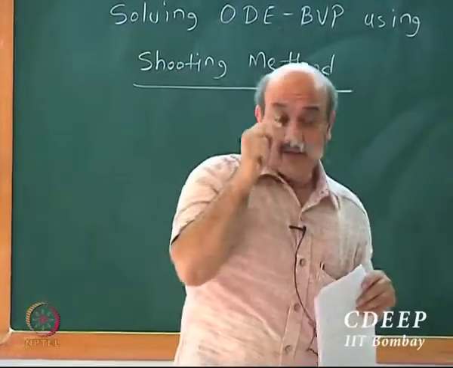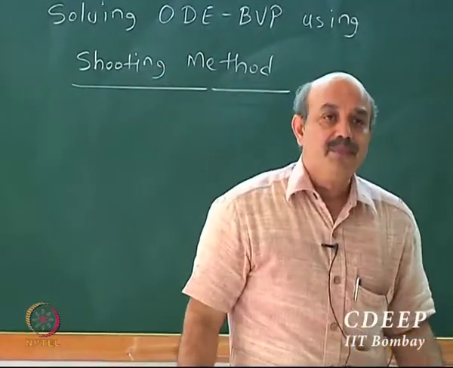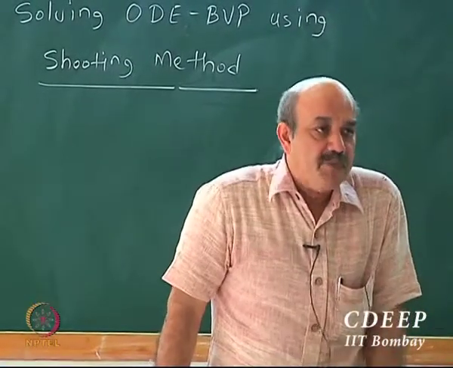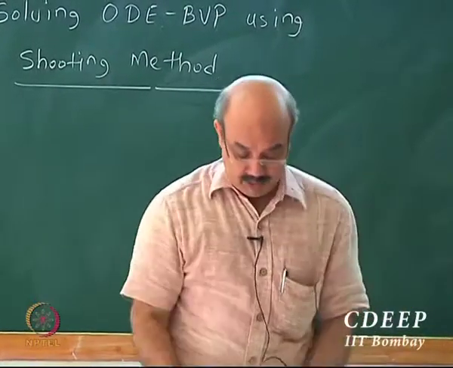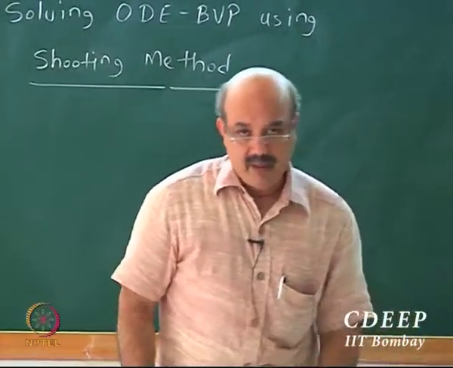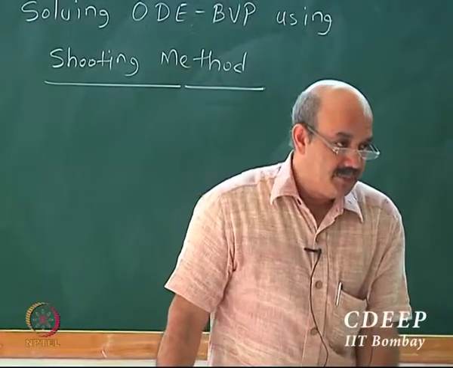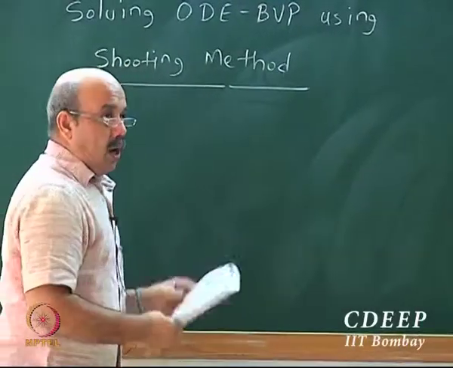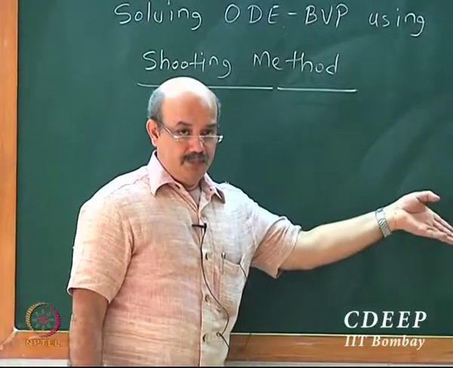Now again, I'm not going to go too deep into this. I just want to give you an introduction. There are methods called single shooting and methods called multiple shooting. I'm going to discuss only the single shooting method, just to give you an idea of what a shooting method is. Let's go back to our good old problem of the tubular reactor with axial mixing, and with the help of that example, I'll show how I can use an ODE initial value problem solver to deal with a boundary value problem.